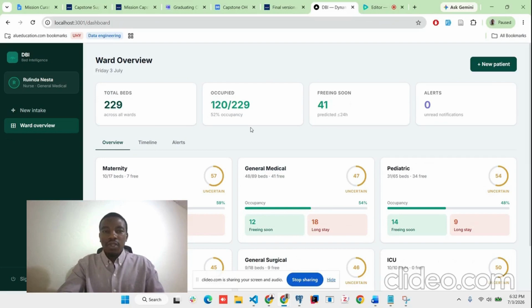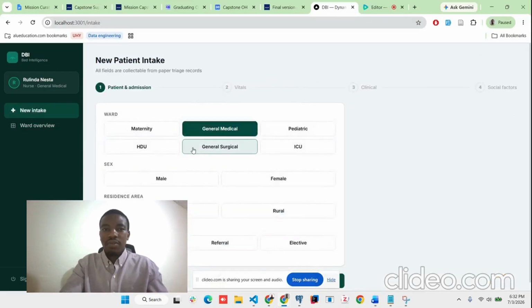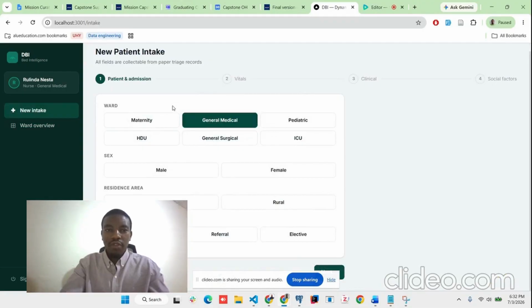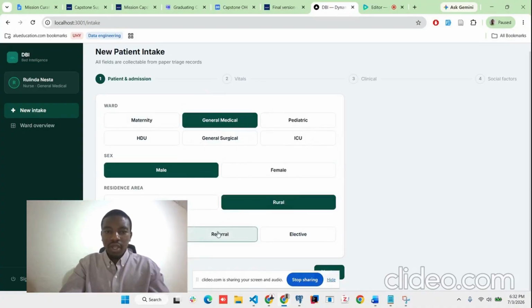The first person to use this application is the nurse, who comes into the application when entering a new patient. He or she records information like the ward the patient is coming into, general medical; he's a male, he lives in a rural area, he comes by referral.